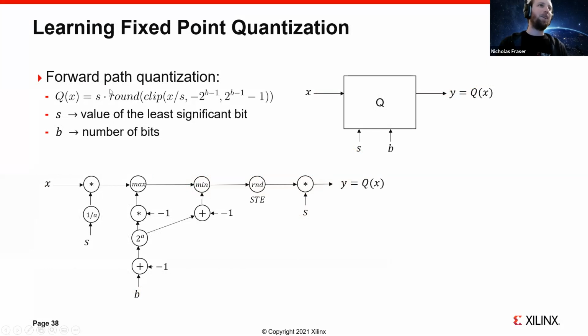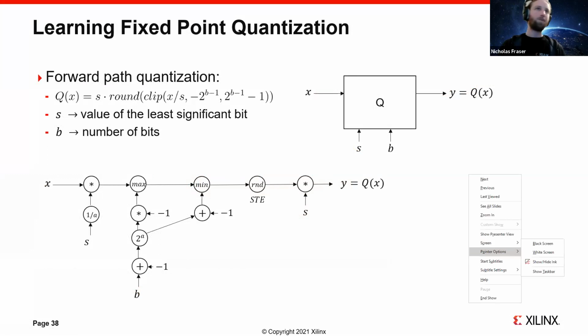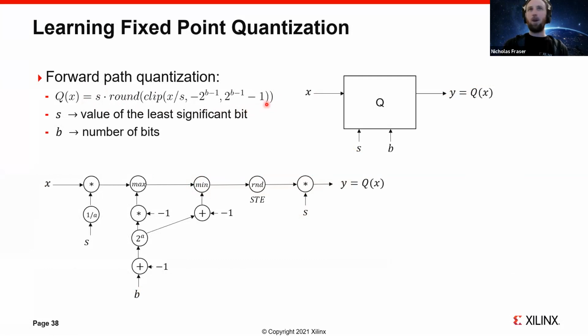Now, what we can do is we can actually use backpropagation to define the quantization scheme itself. So I just want to remind you of this equation that I showed before, right? This is a pretty common quantization function that you might use. The previous one that I showed you was unsigned. This one is signed if you're keeping track of the differences, but otherwise it's basically the same, right?